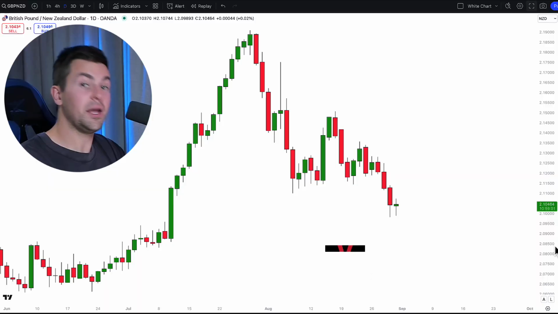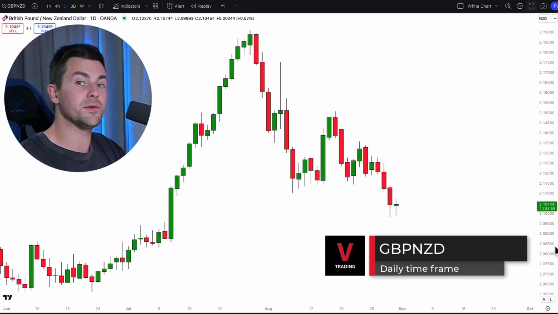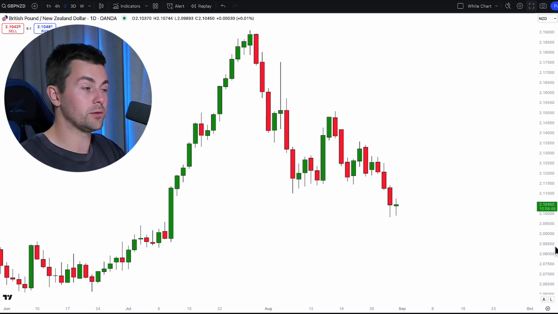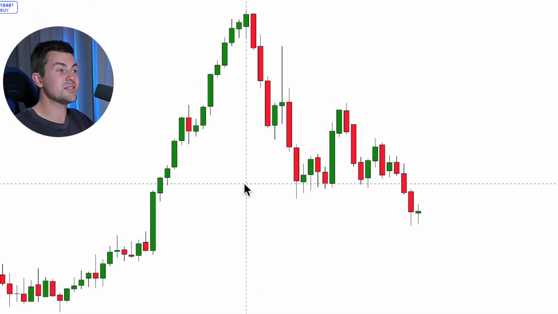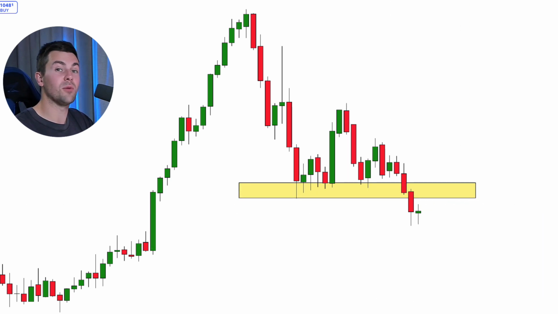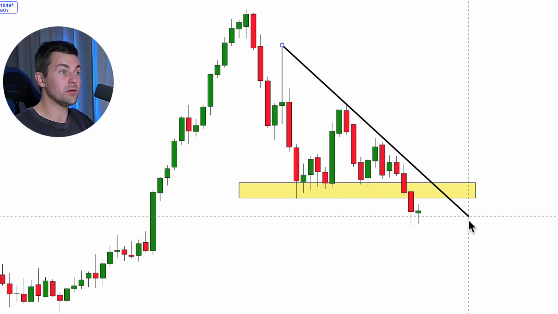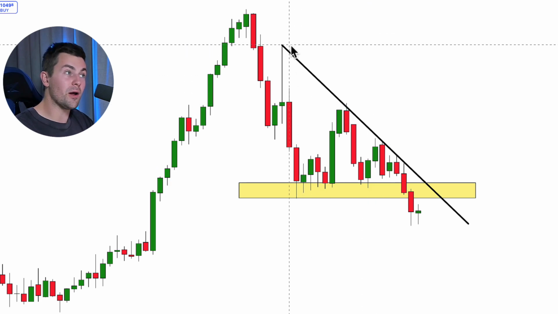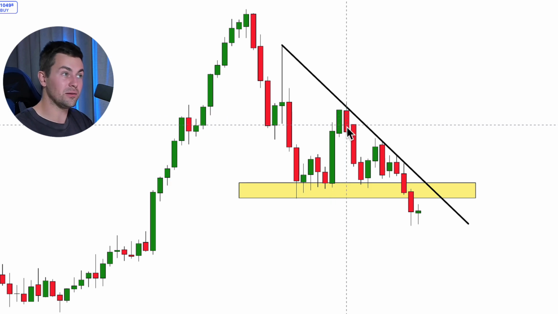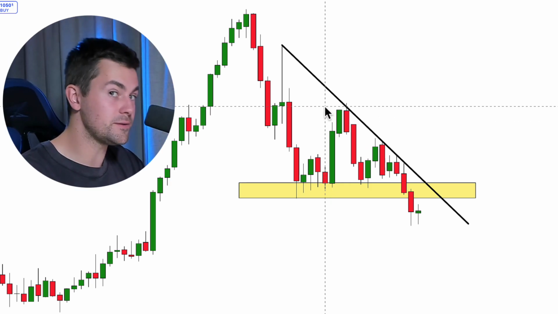The third powerful chart pattern is a descending triangle formation. A descending triangle usually forms at the end of a strong bullish impulse or after a completion of a bearish impulse. And the pattern is always based on two important elements. The first element is the horizontal neckline, the horizontal support where the price sets multiple equal lows. And the second element is the falling trend line, where the price strictly sets lower highs and respects that trend line. These two elements will compose the descending triangle formation.